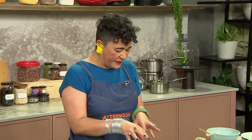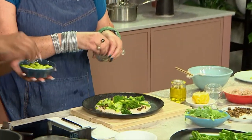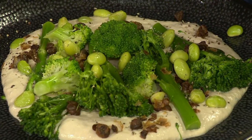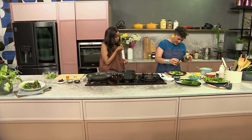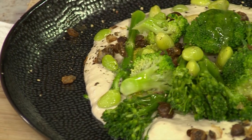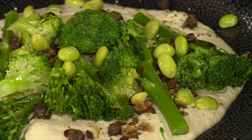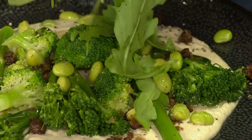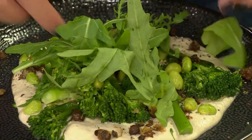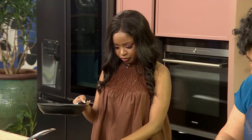We've got different kinds of broccoli and some edamame beans — I love edamame beans. Always a little bit of black pepper, because broccoli loves black pepper. And I'm going to add a tiny bit of olive oil just to give a little glisten. Sometimes I add another dressing at this point, but not today. Here's a little bit of rocket to make it look super sexy, fresh, and delicious. Maldon salt — always seasoning generously. We don't want people to feel like they've been hard done.